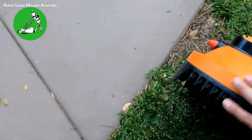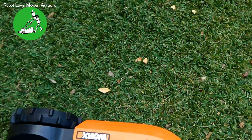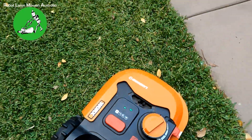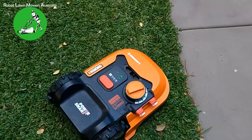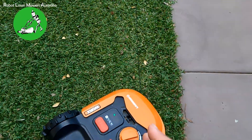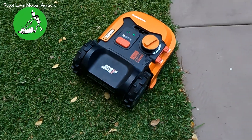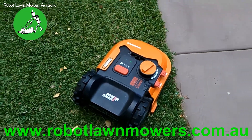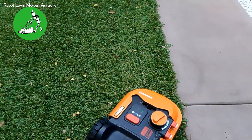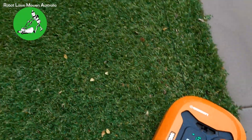Now I'm going to reset the error and send it home to show what happens. It will follow the wire but will probably be quite shaky. It came up with an E1 error straight away this time. If it did try to follow the wire, it would be very wonky and wavy as it goes along. Resistance in the wire causes all sorts of issues, but mostly it just comes up with an E1 error.